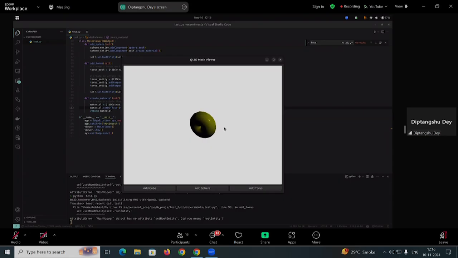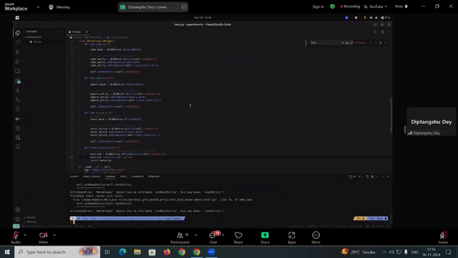Yeah, now it is more visible, I think. There. Same with the sphere. You can rotate around the camera, and you can see the shading of the objects. So there will be different problem statements based on solutions like this.